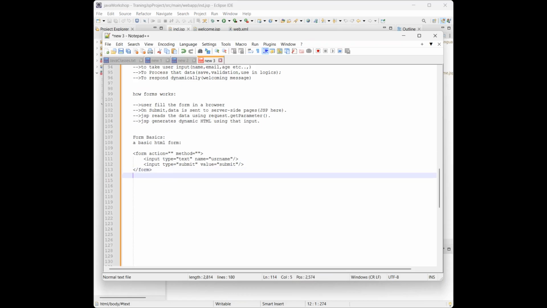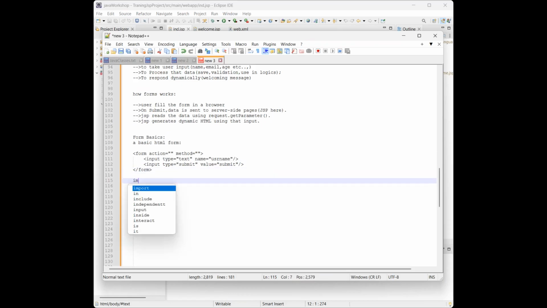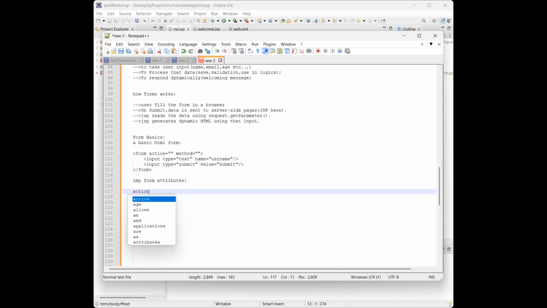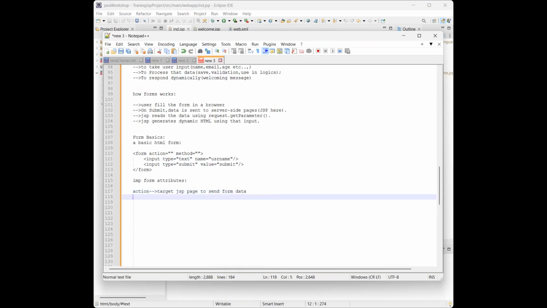Let me give the important form attributes. The action is nothing but the target JSP page to send form data. This is one of the attributes, and we have method.